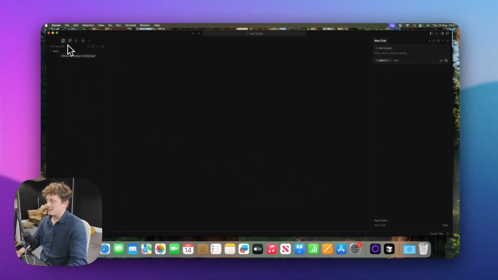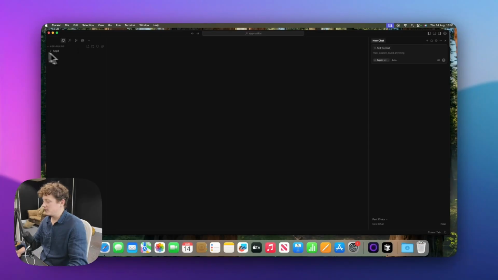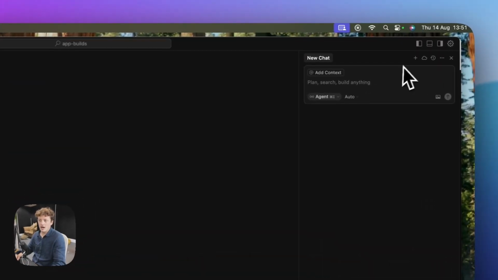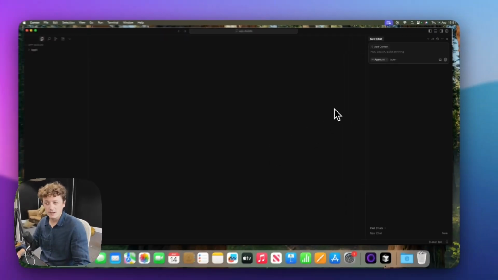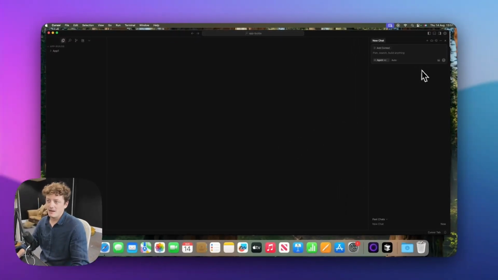Now we're going to come back to these other buttons later on, but the next thing you need to know is if you haven't got your chat open on the right hand side, you either want to click this button up here, which is going to pull out the AI chat menu. Alternatively, you could press Command I on your keyboard, and I think on Windows it'll be Control I. Now this is basically where we actually talk to the AI and get the AI to code for us.